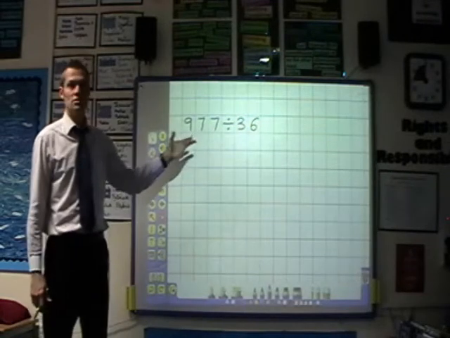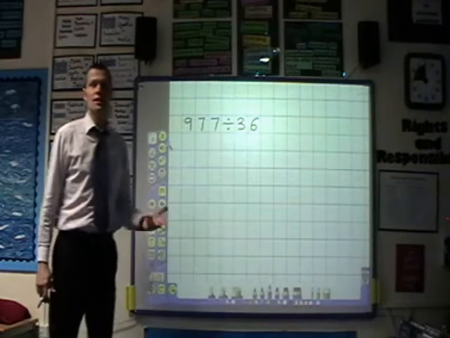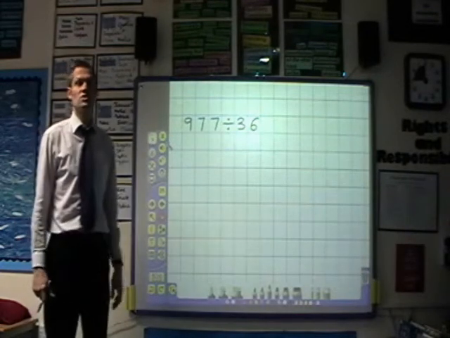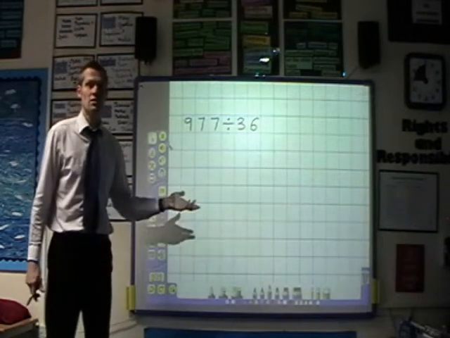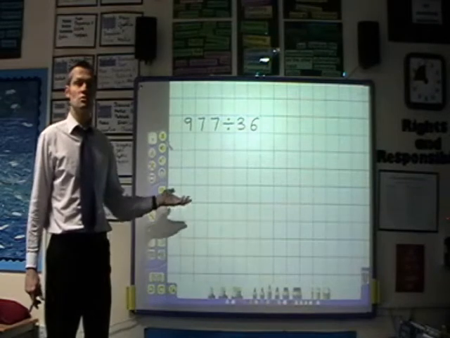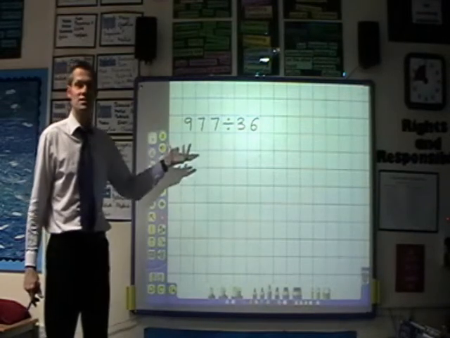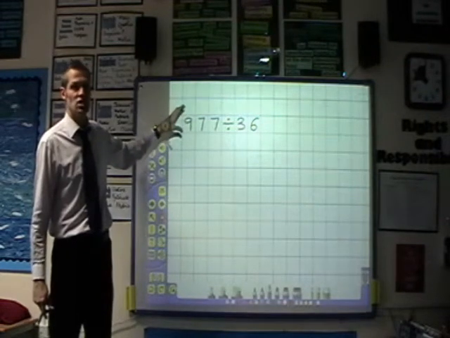Moving on to long division, where they are dividing by 2 or more digits, again we continue to teach the children to use the chunking method. It is quite hard to use the bus stop method for long division. However, with chunking, the children would use multiples of 36 to divide that or break it down into chunks.